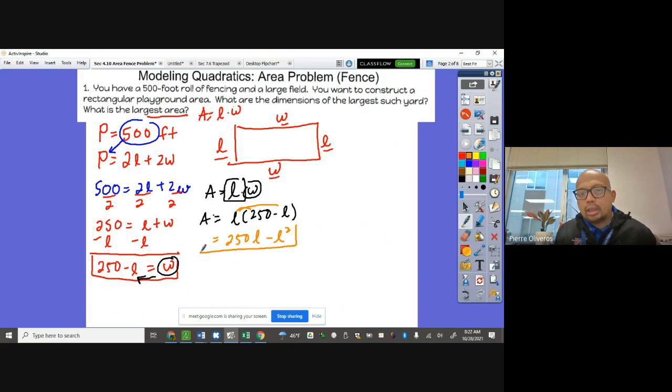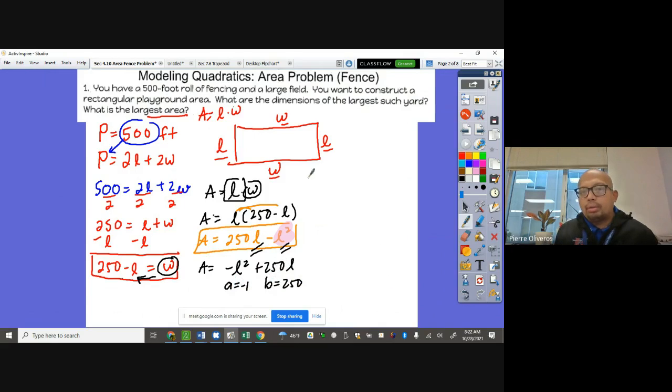And that equation there, guys, can you see it? What's the highest exponent of my L, or the degree of my equation here? Squared. That means it's quadratic. It's modeling quadratic. That's why it's quadratic here, okay? So from here, we can find the value of L. Do you follow? How? If we rewrite this in standard form, it will be negative L squared plus 250L. We know that the A there is negative 1. The B here is 250, right?